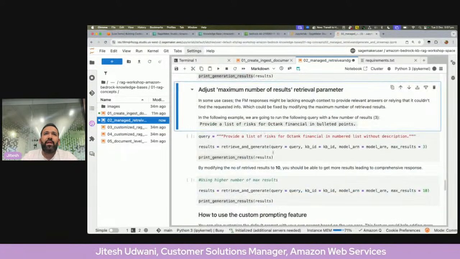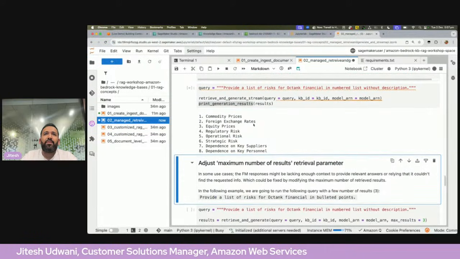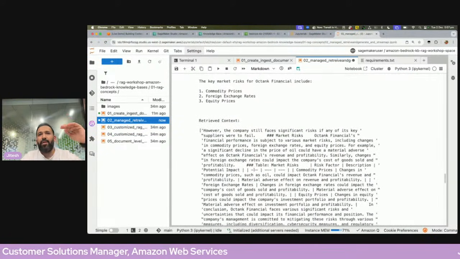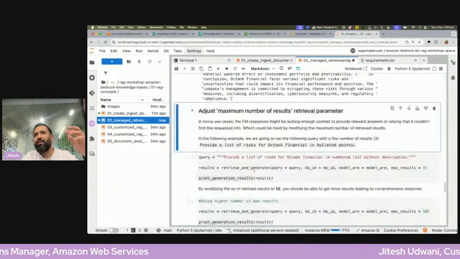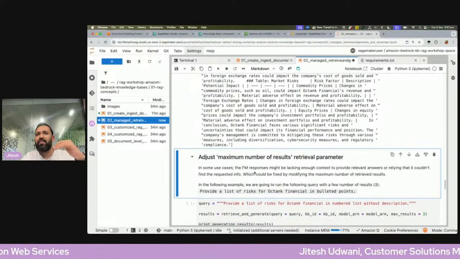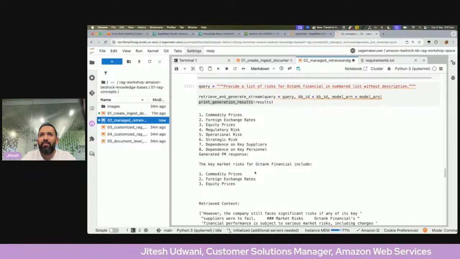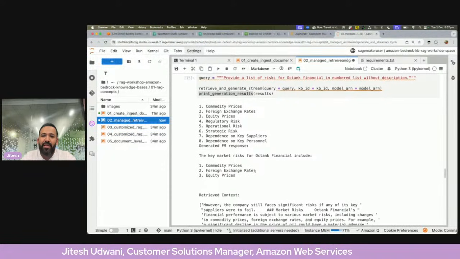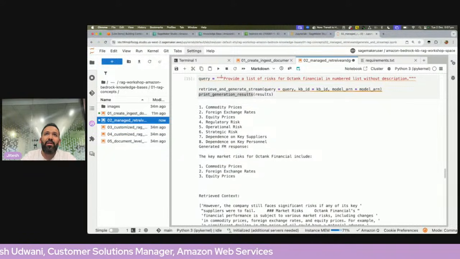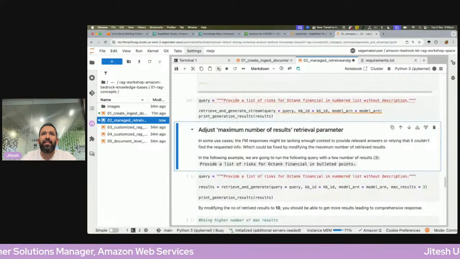So let's run this again. And you see that it is printing step by step. Did you notice that it was quite fast, but did you notice that it was printing step by step? Whatever information was being retrieved, it will just go ahead and print it, rather than waiting for the entire model to build that answer and then share it.